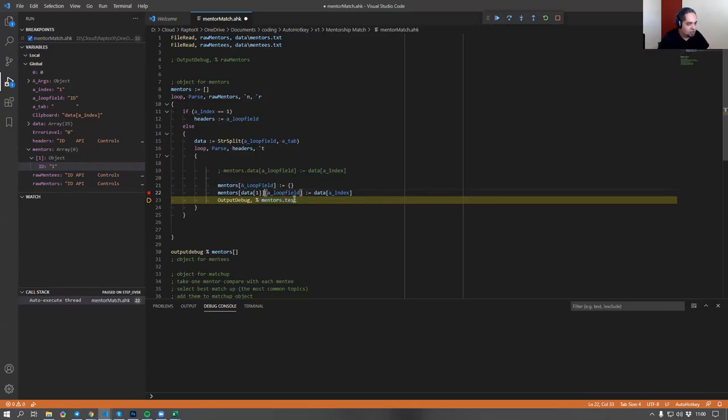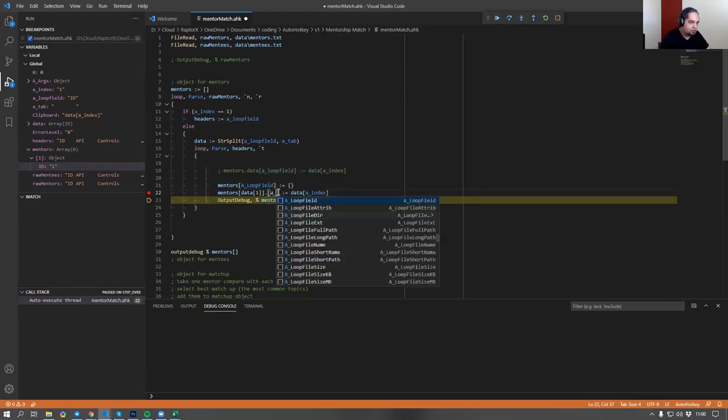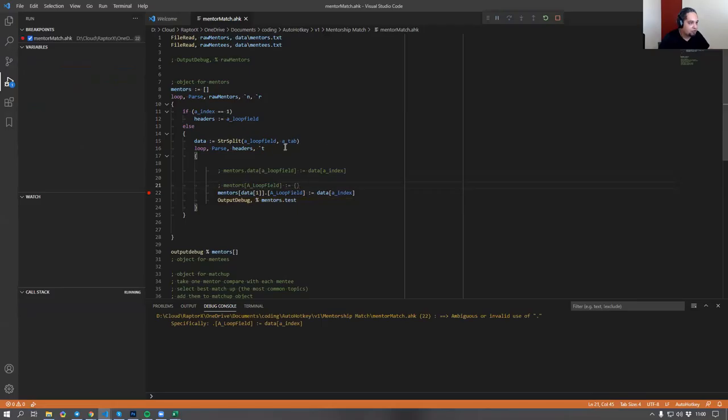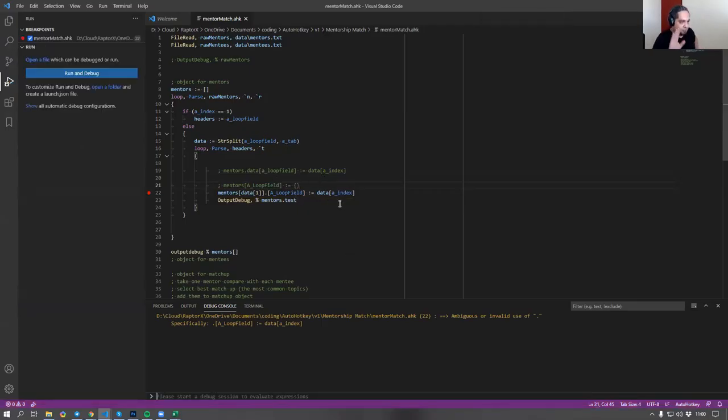That's the only thing. Now, one way of doing this would be like dot, maybe A loop field. That is something that I have never used before. When I use the dot there, I cannot use an A loop field as a variable. So I don't think so. I don't think that works out. That's what I'm actually kind of looking for. So let me do the following. Hold on.